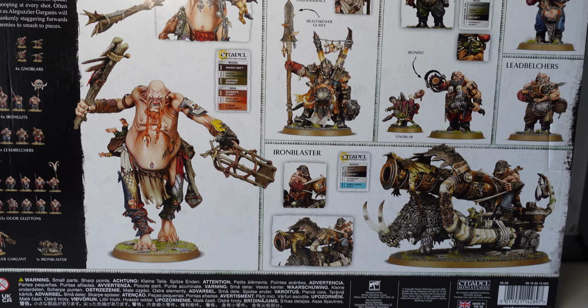And that's the ogre captain there. I'm not too familiar with all of the ogre units, but yeah, that cannon on that beast looks absolutely awesome. And here's everything you get in the box. So the tyrant, all the units there.